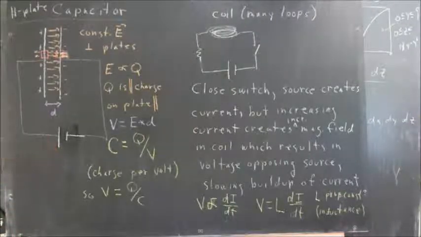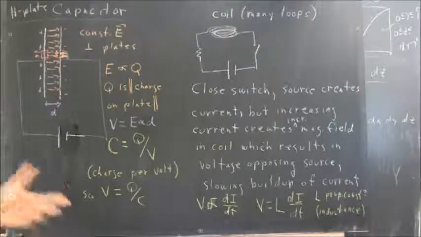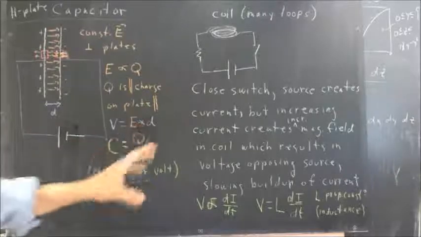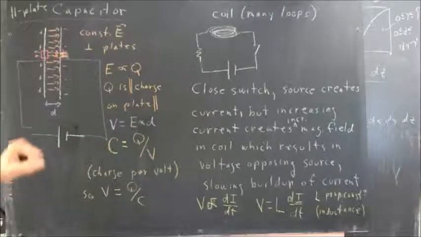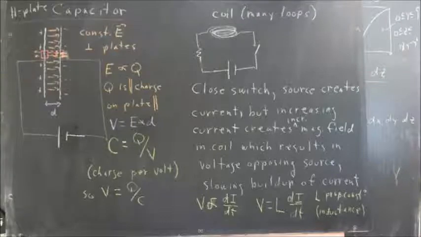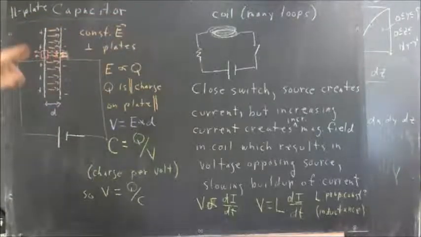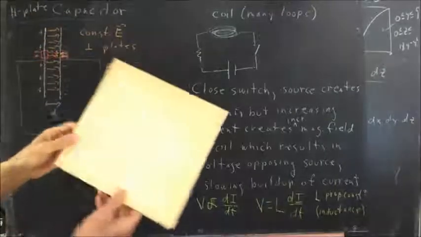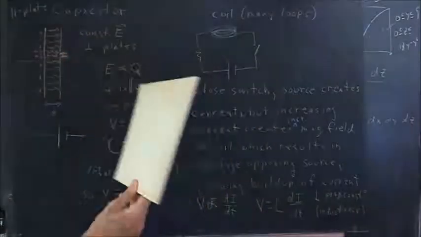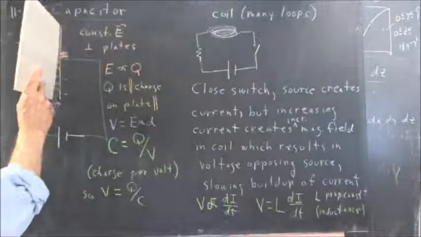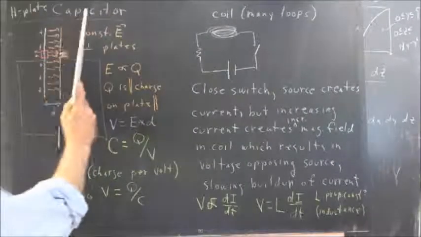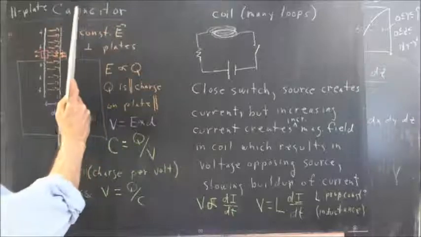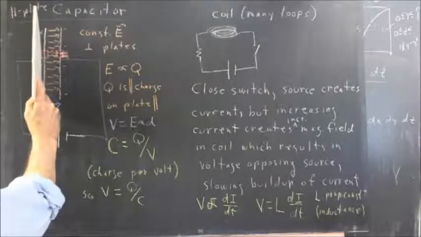Before we look at the differential equations governing LRC circuits, let's try to develop at least a little bit of background and intuition related to capacitors and inductors. So a parallel plate capacitor will consist of two plates. Imagine this is a metal plate. We're looking at it edge on. Okay, so here's one plate, here's another plate.